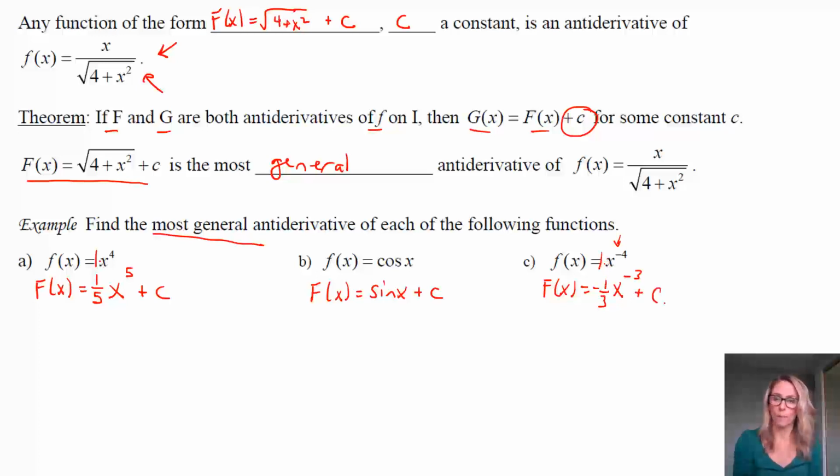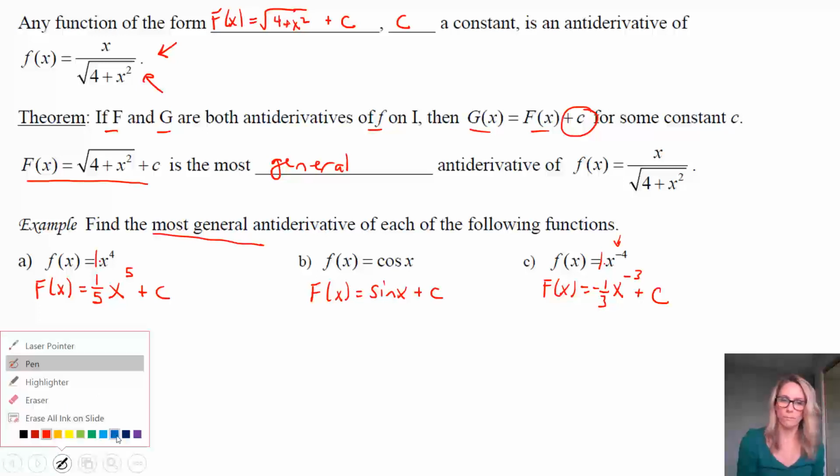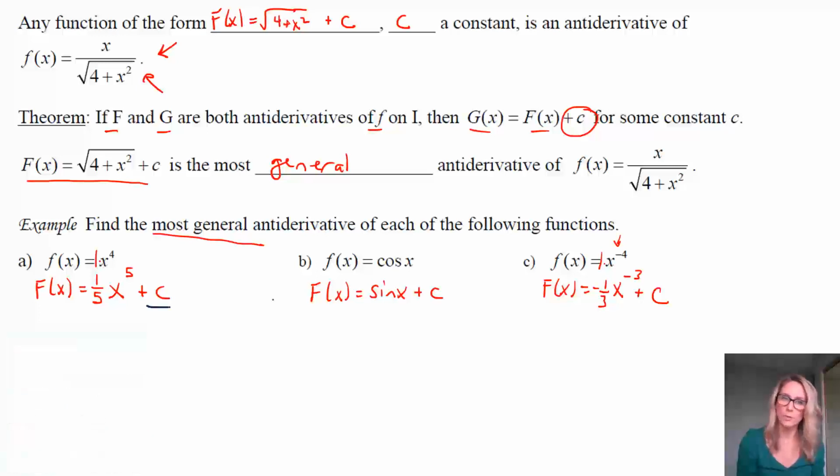And then I don't want to forget my plus c. I had an instructor when I was in grad school that did workshops for students at UC Davis that were taking calculus. And what he used to tell them to remember the plus c was, you know, when you're doing an exam and you've taken some antiderivatives and you get some right answers and you're feeling really good, you should think in your head, yes.